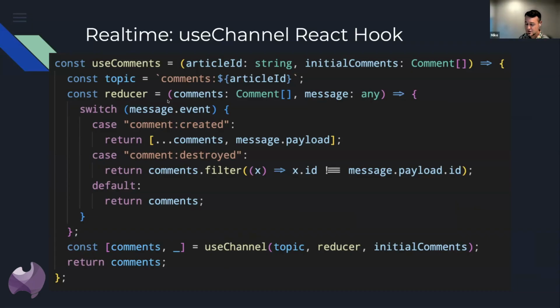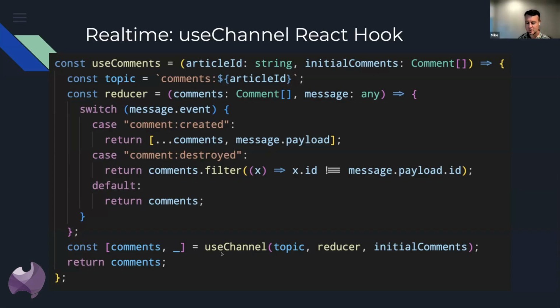We create a reducer function that takes some initial state, which is the list of comments that were already there when we rendered the page, and handles the next message coming in from the socket. If the message's event is comment created or comment destroyed, we update our comments state accordingly. Otherwise, we just return it unchanged.